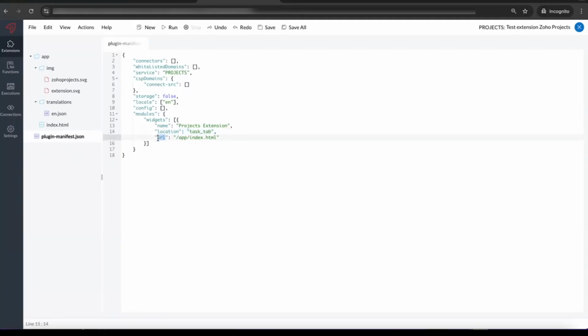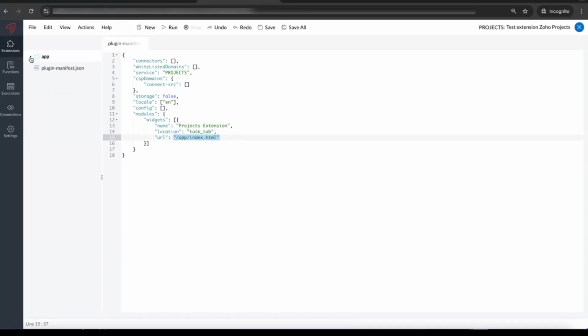And this URL key is the key which is going to be the location of the HTML file which is going to render the UI for your widget. So when there's a widget, it ultimately means that a user interface is a widget, right? So for that user interface to be rendered, a code snippet has to be written. So the path of that code is what has to be provided as the value for this URL key over here. So here you can see that the URL is app/index.html.